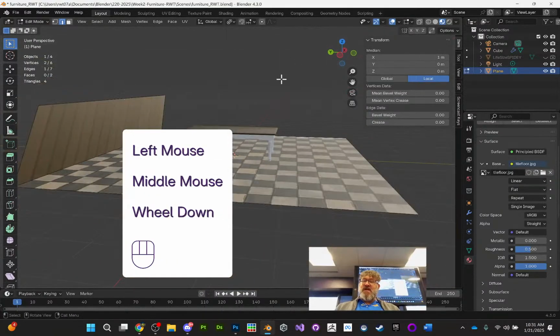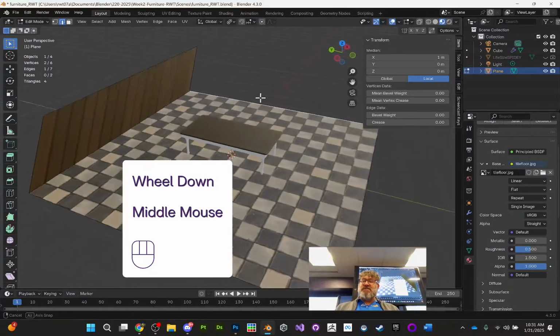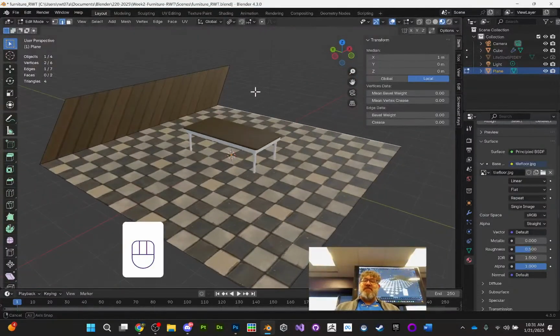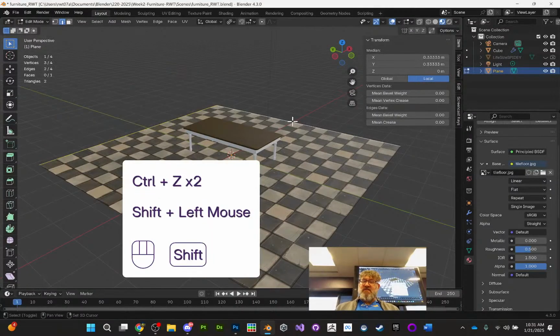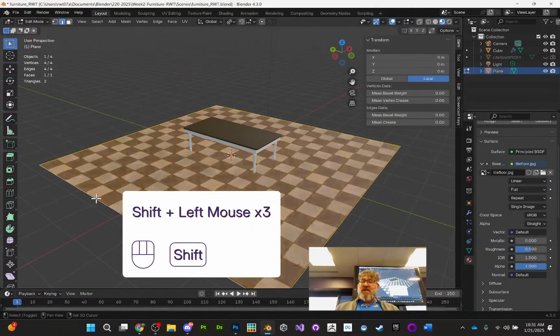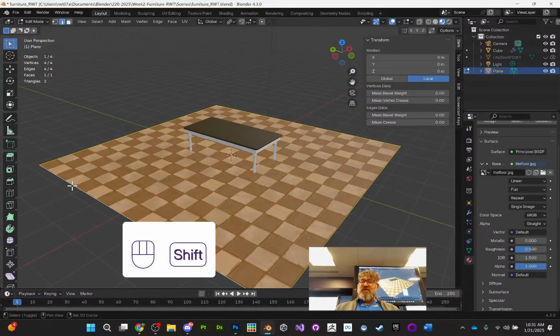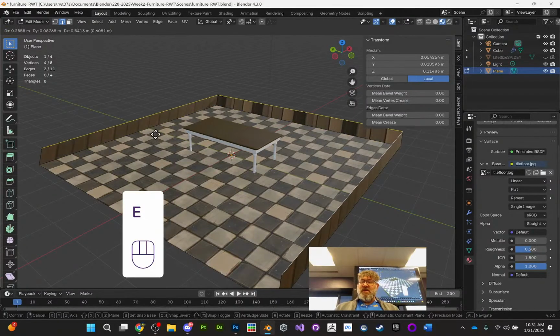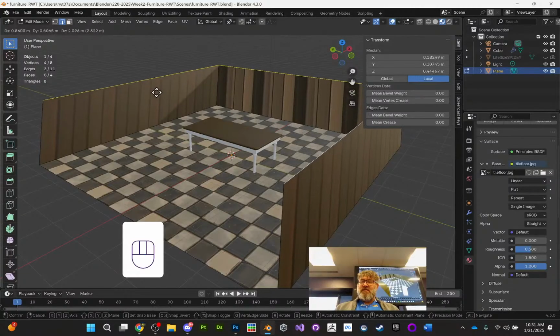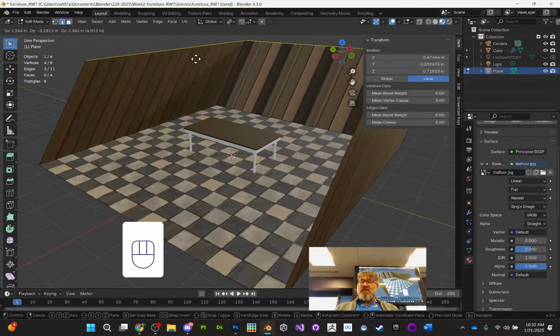So I extruded it and it ended up moving all over the place, which was awful. Let me fix that. I'm going to undo and see if I can try something else. I'm going to try extruding all of them. No, because then it's going to bring the whole thing up. Extrude 3. Go.